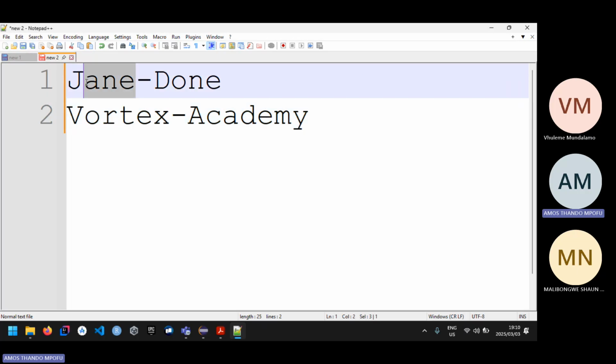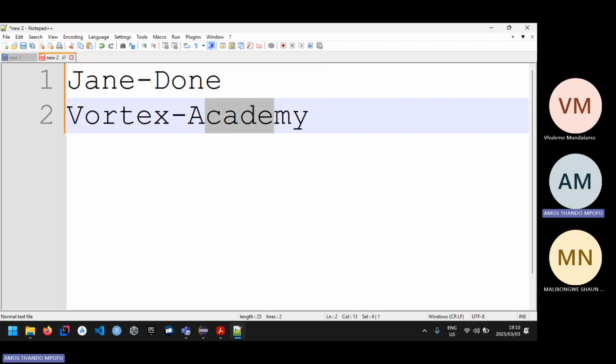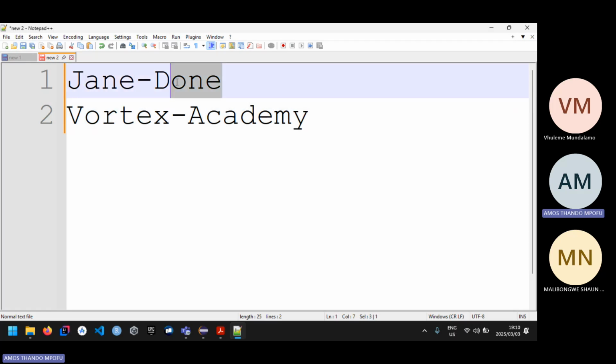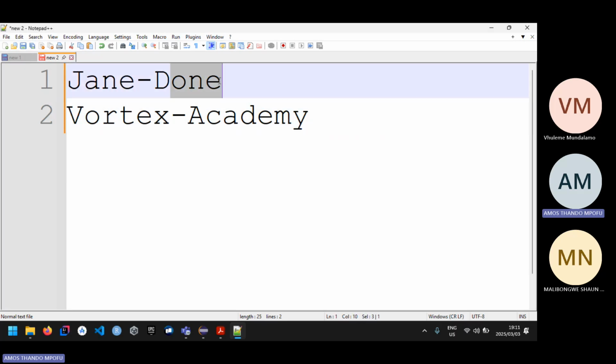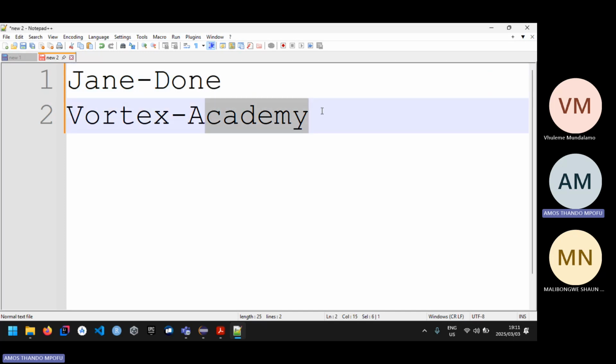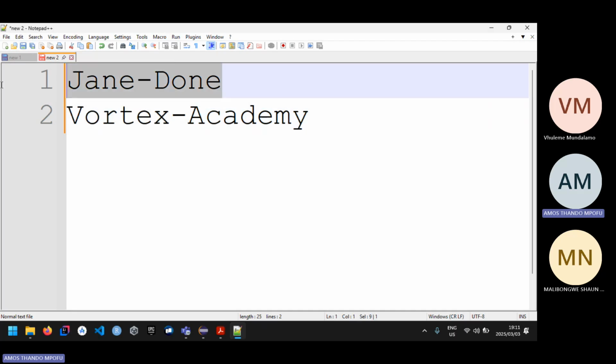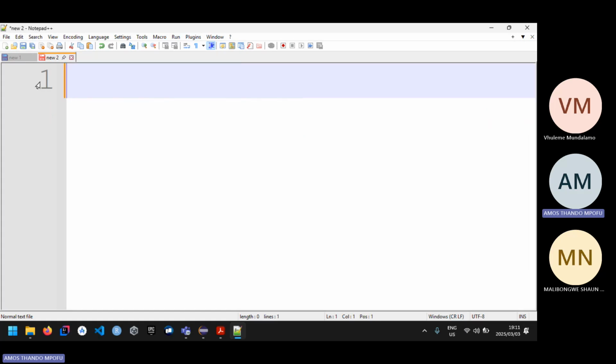1, 2, 3, 4, 5 letters instead of 4. This one is 6 instead of 3. And then this one is 5 instead of 3. After the capital letter, there's supposed to be only three letters. But then this one is 6. This one is 5. So this wouldn't match, but this will match. So that's basically what a regular expression is: coming up with a formula that states what pattern we expect.